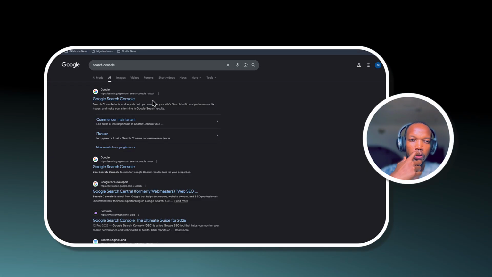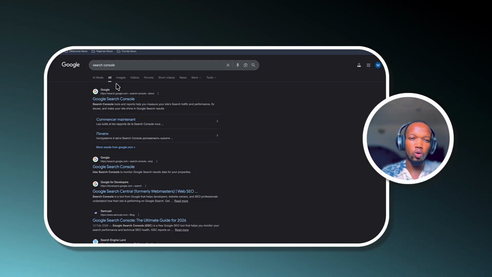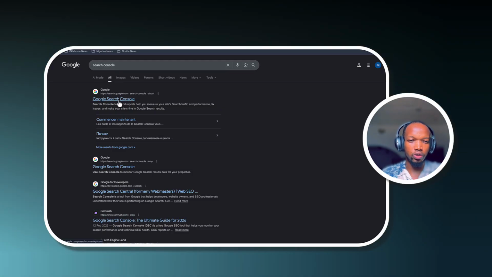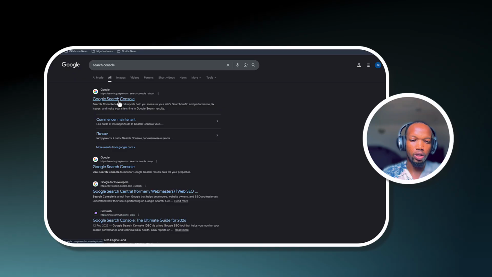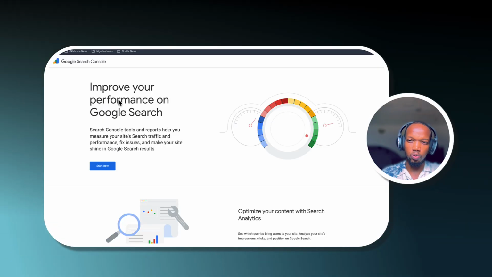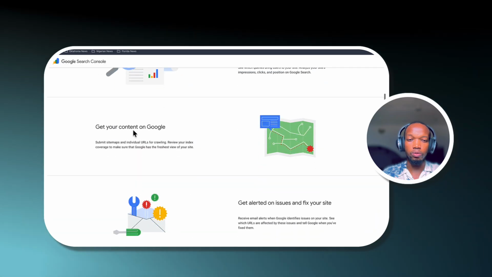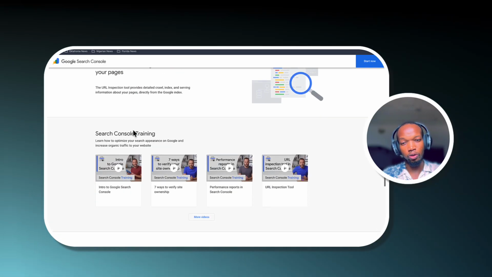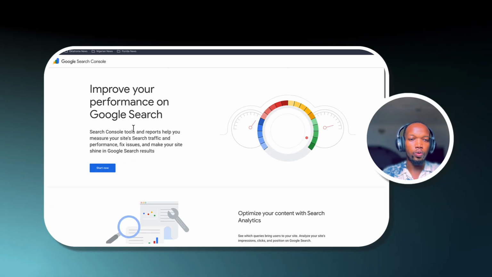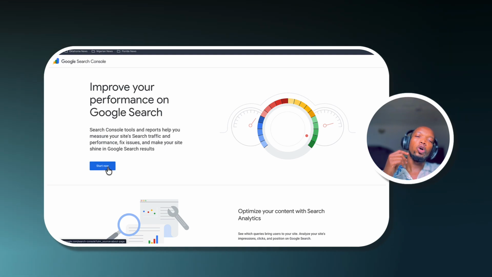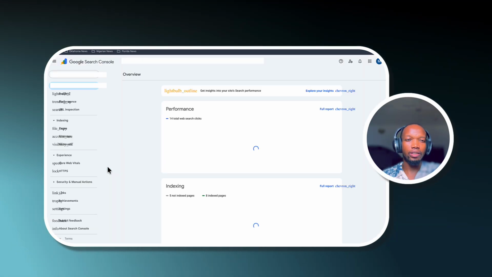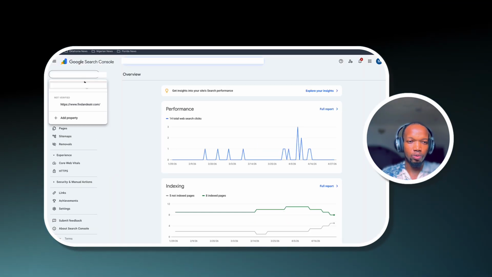So over here, all you need to do, first of all, is type Google Search Console. The first result you see is Google Search Console. When you click it, this is what you're going to see. You can read if you want to, or you can just click start now. Automatically, you have an account.